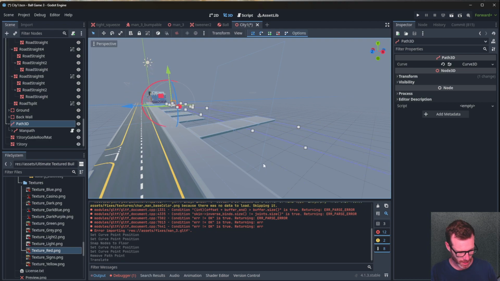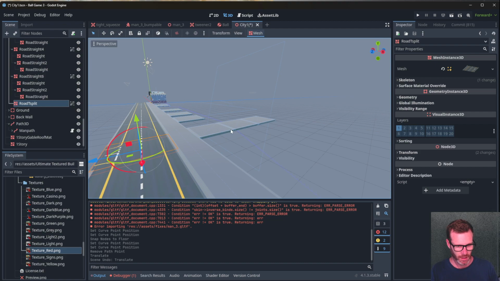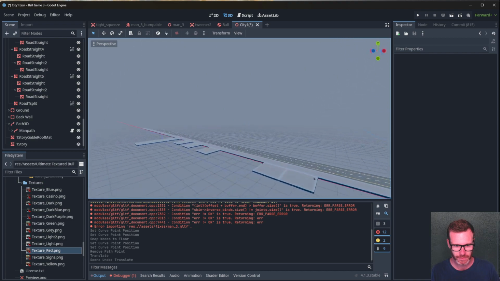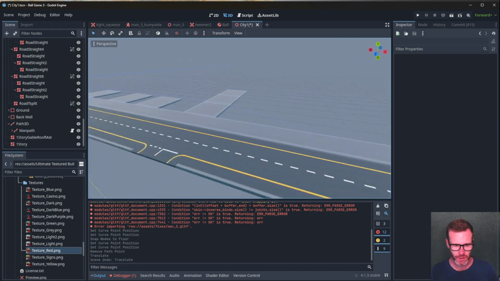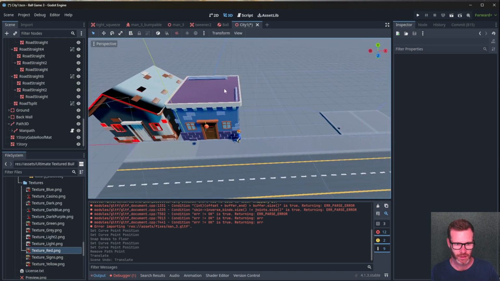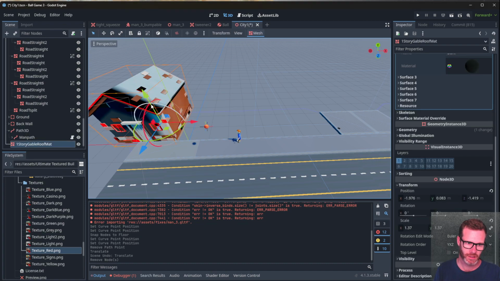Oh, and I right clicked and deleted it. Okay. What's this? I could draw a better path. But I'm getting distracted. I just don't like these buildings.